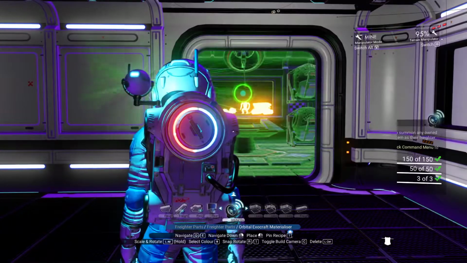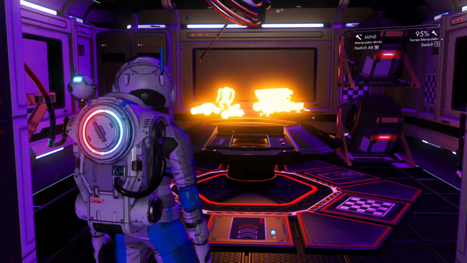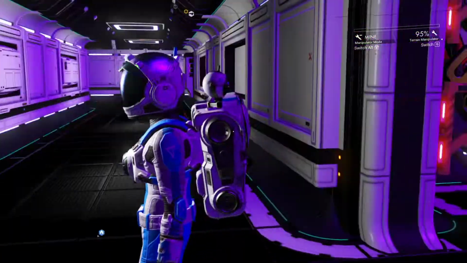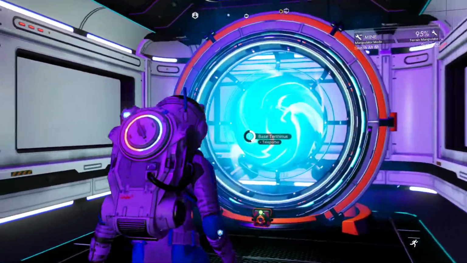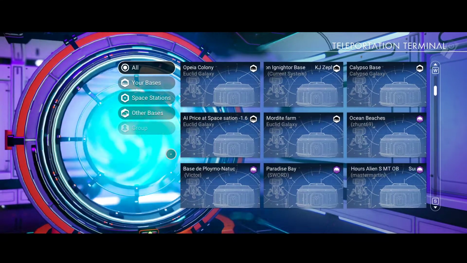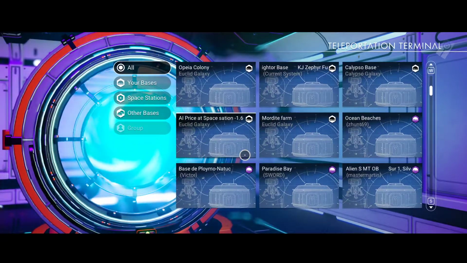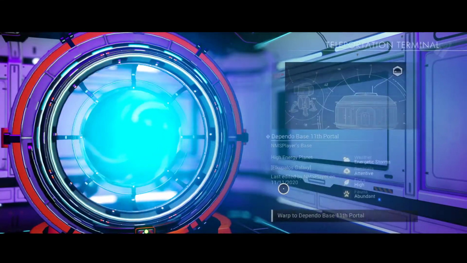Alright. There we go. Now we have this, so we can call those Exocraft anywhere. I think anywhere in the universe. When the Mech update happened, I tested it. It worked then. Let's see if it works now, or if we have to have these stations in every galaxy. My bases. Let's go to Dependo. Dependo base in the 11th galaxy. Oh my gosh, that's loud.